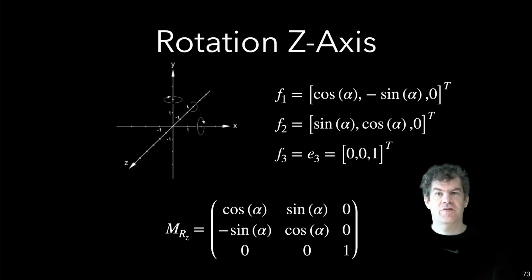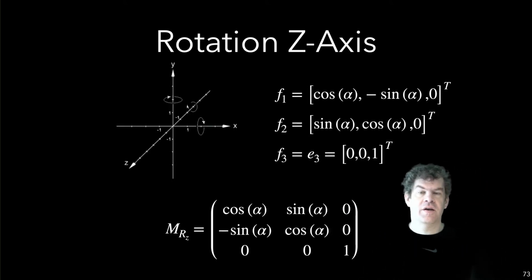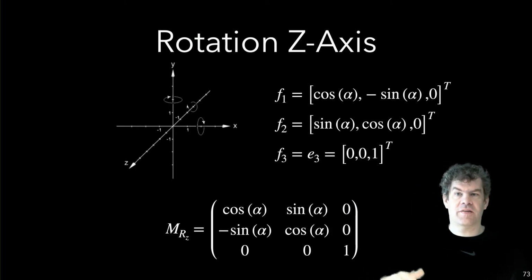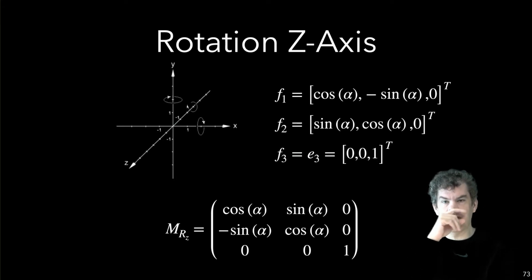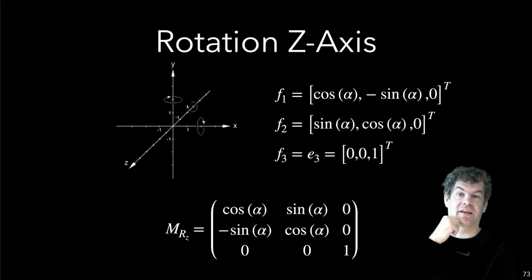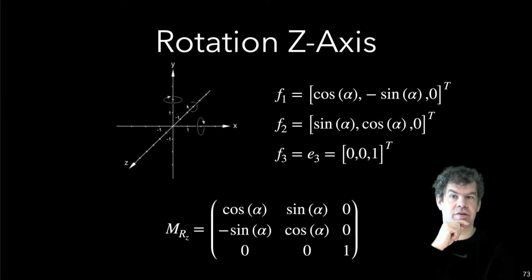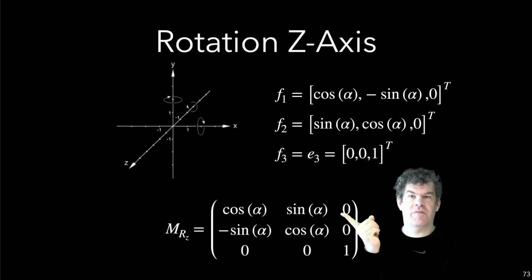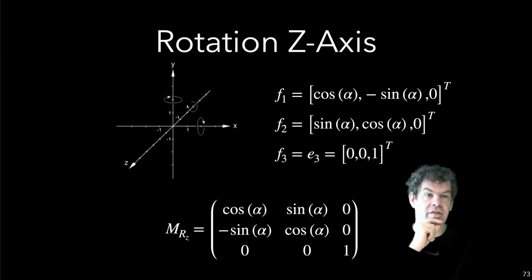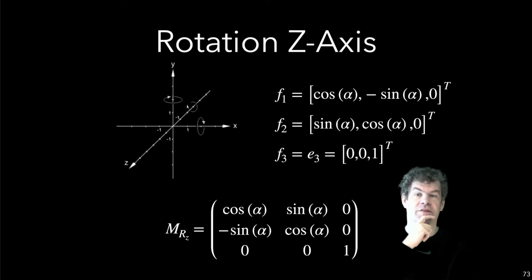That's the case. And this one here, it's probably a little bit harder to spot that it's perpendicular, but let's just believe it's perpendicular. And curiously, if you look at the columns instead of the rows, you get the exact same vectors. Good. Now, do they all have length 1? Yes. 0, 0, 1 has length 1, so that's pretty easy to see. But sine alpha, cosine alpha, 0, does that thing have length 1 for every alpha? I mean, this appears to be independent of alpha. And yes, that's the case.